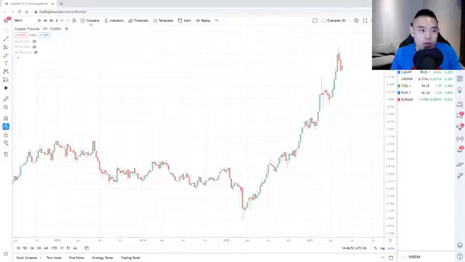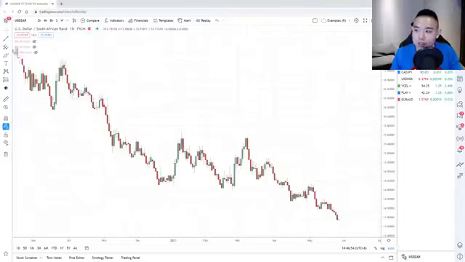So another example, dollar against the South African rand. You can see the bear flag pattern over here, this one over here. The market breaks down this low of the flag and continues down lower. This is another bear flag pattern. Then the market continues down lower.